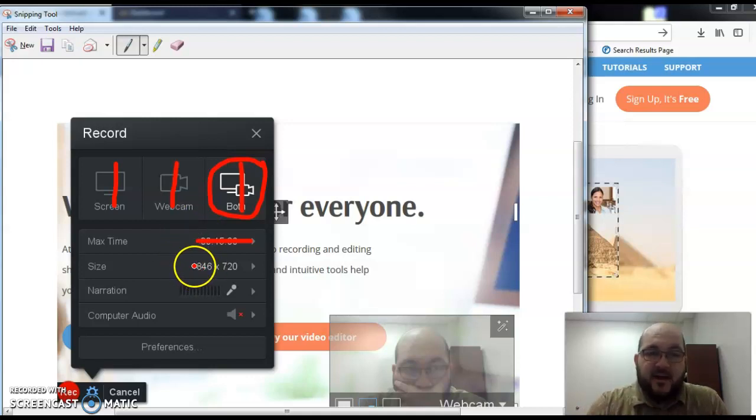The screen size will configure automatically. Before you start recording, make sure that these little bars are lighting up green in order to tell you that your microphone's picking up usable audio. And then, because this is the free version, you don't have the ability to record computer audio. So you can't open up YouTube and hope that it records exactly or as cleanly as you would want students to hear. There's some other preferences as well, and then you have an option of doing a picture-in-picture monitoring.